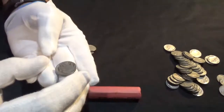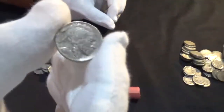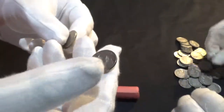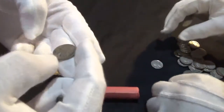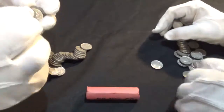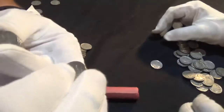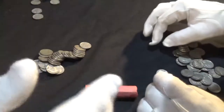Yeah, I know. First up, we got a 1913. A really good looking 36. 37 normal, 37 normal, 36 D. What are you getting so far? Where's the mint marks? Look, underneath 5 cents. Oh, right. Next up, we get a really good looking 36, common year, no mint mark.